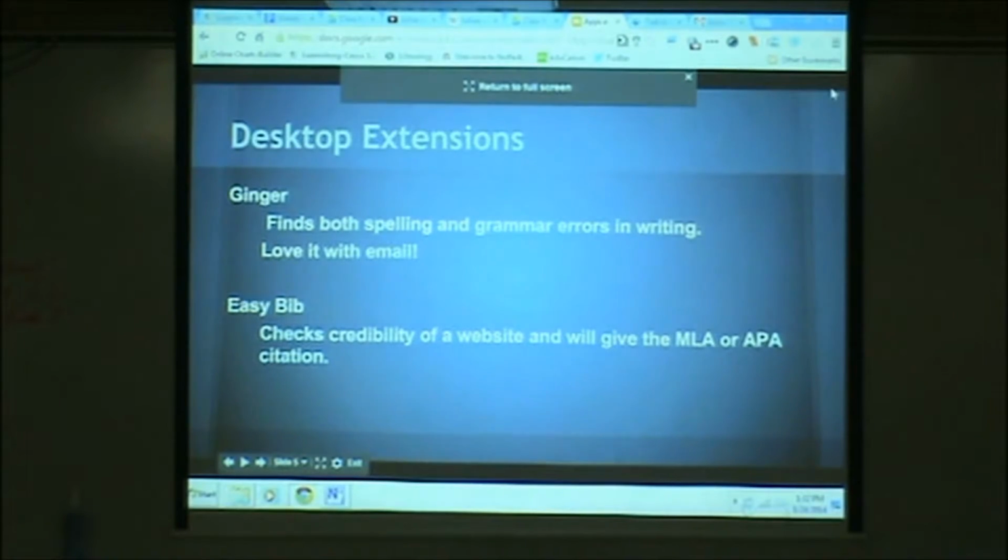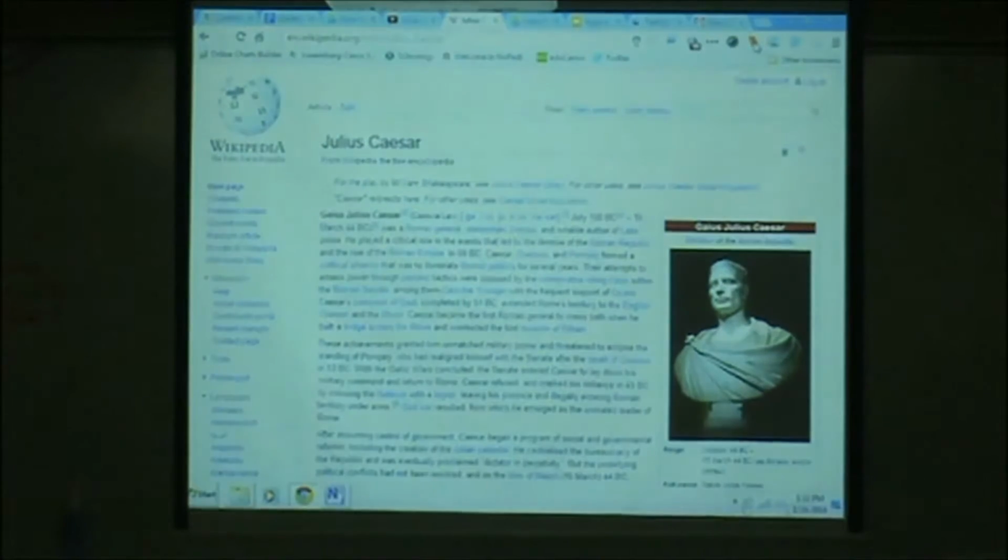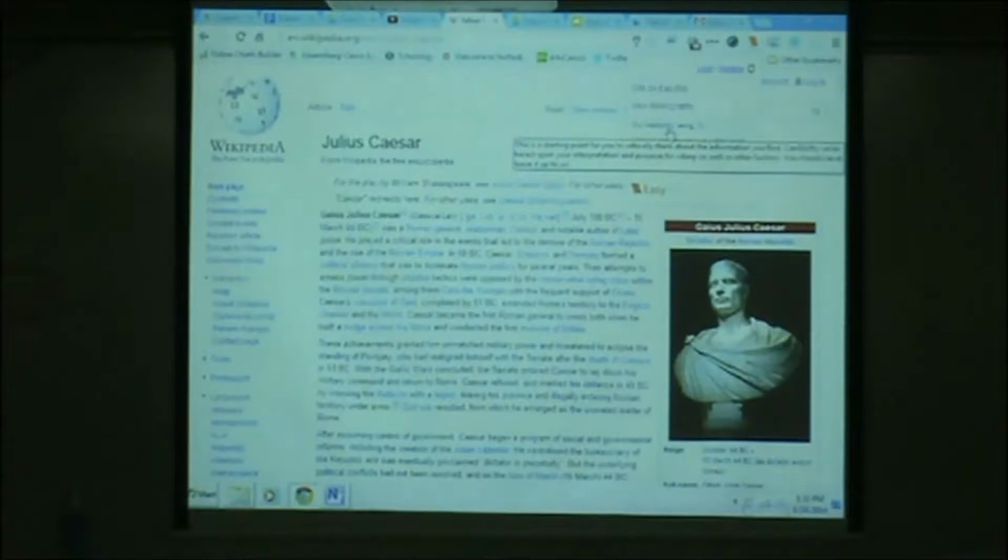The other one I like, I know I'm an English teacher, but EasyBib, and it checks the credibility of a website. So I pulled up Wikipedia here, and basically it's on my bar up here, so I just click it, and it'll say, you can either cite it, they actually will cite the source for me, view the bibliography of this site, or you can actually find out if the credibility is decent. But for Wikipedia, they don't really comment on the credibility too much, because I think people just know that it's really not that credible. You'd think it might say something, but this is a really easy one if you're looking for them to cite their material.